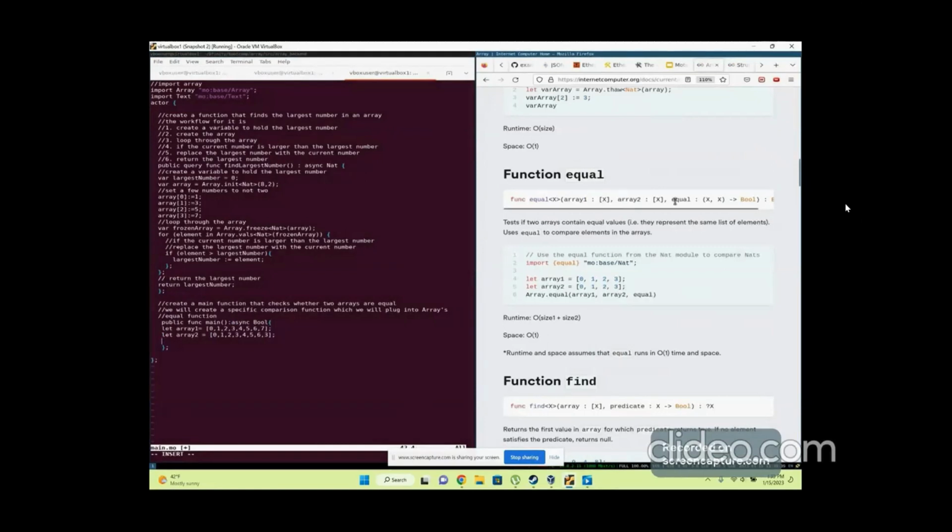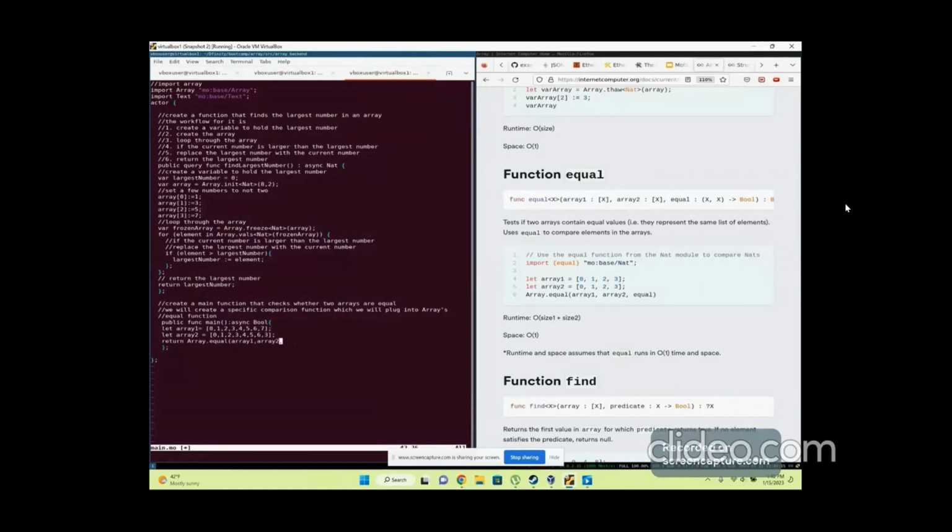Then you can test array.equal. What it says is you plug in one array, you plug in another array, and you need a customized function that tells you whether two values of whatever type this is are equal. Whatever x is, in our case it's natural, right? So we need to plug in a function that checks whether two natural numbers are equal. So we can do return array.equal array 1 array 2, and then this compare suggests we need to create a function.